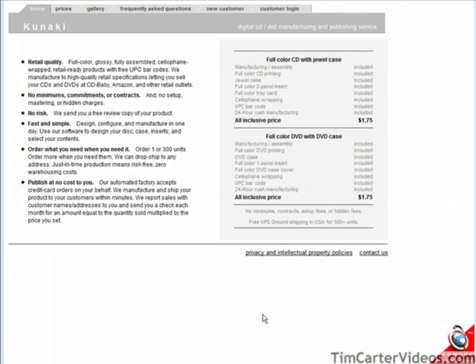Now we're going to go over the process of creating your DVD for delivery using Knacky. Now Knacky does a lot of things automatically for you once you set it up. You can see what they are if you're going to deliver a CD or a DVD, whichever case.